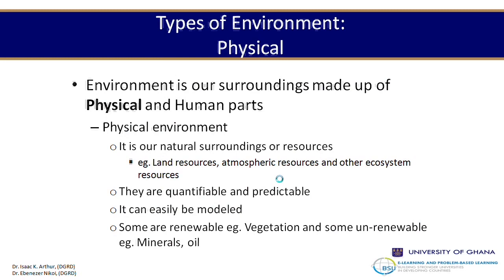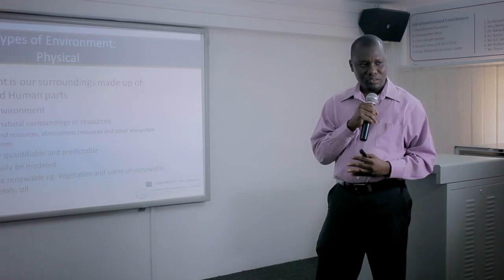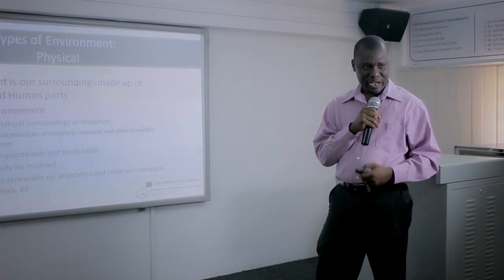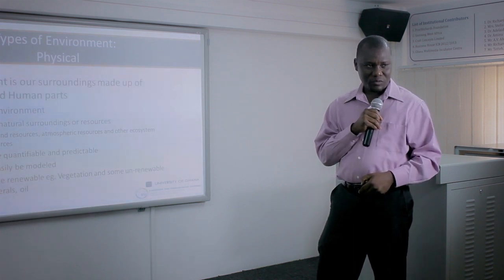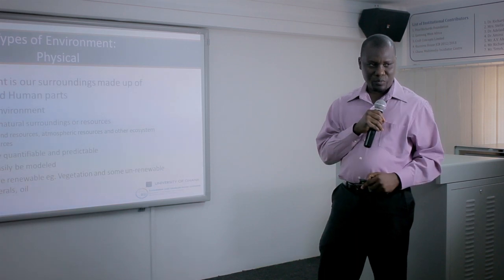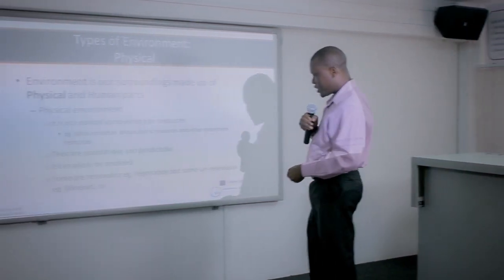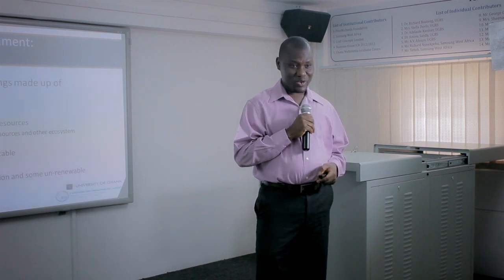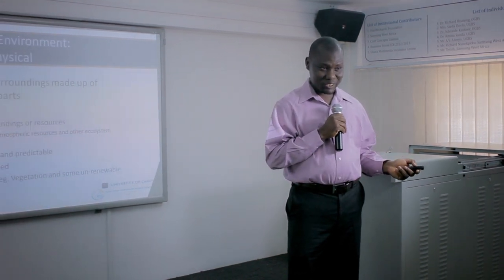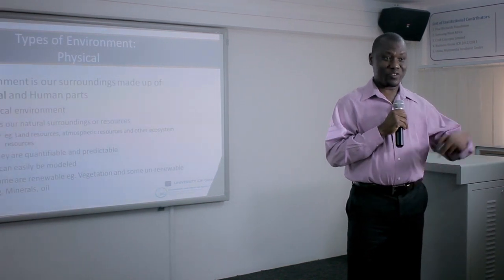Some aspects of the physical environment are renewable — vegetation grows back if you cut it, though cutting it too many times can destroy it permanently. We can differentiate between renewable aspects of the physical environment, such as plants and animals, and non-renewable aspects, such as mineral oil. We are digging oil today in Ghana — that is non-renewable. Once we have extracted it all, we are out of it. The best chance we'll have is to find new sources.